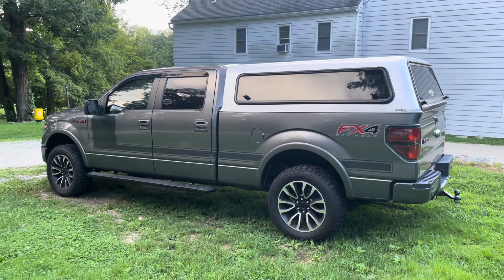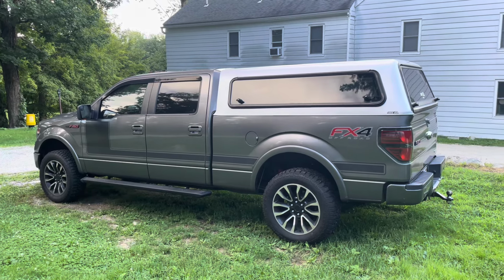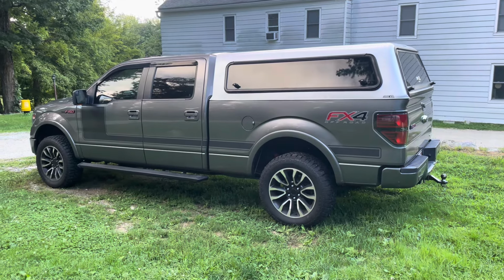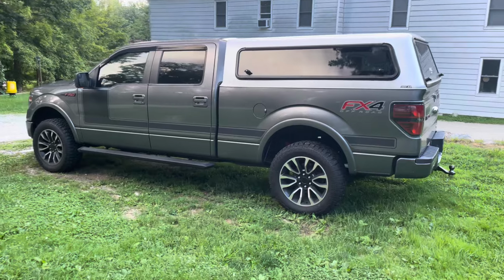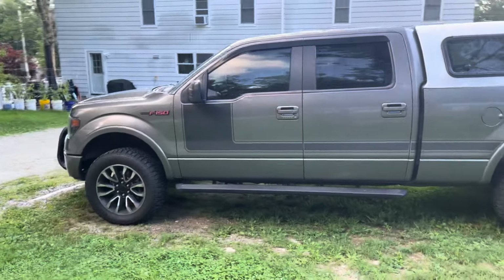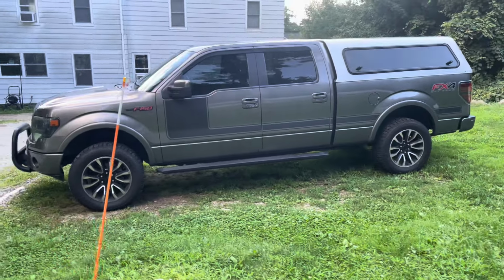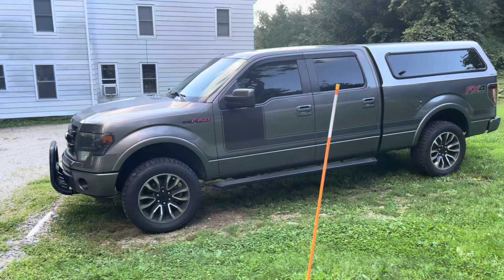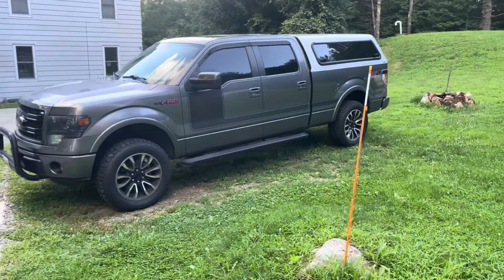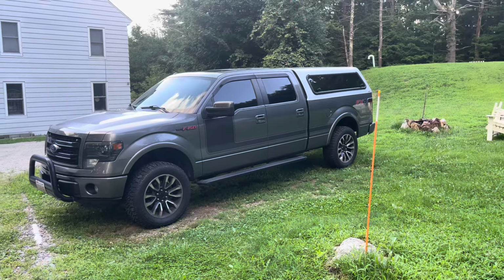The sunroof track broke, so I fixed that. But all this to be said, I like this truck so much that even though I've had to do all of these annoying things to it since I bought it, I still love this truck. I mean, it has a really cool interior. It's comfortable. I've driven it to Pennsylvania and back. Drives great on the highway. But with that Flowmaster exhaust, it is too loud.